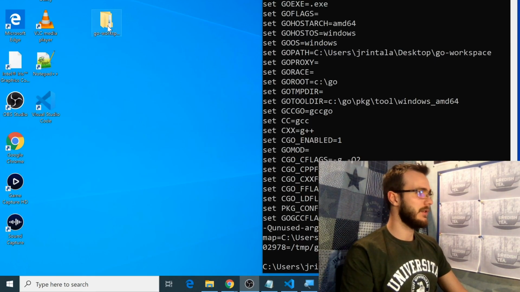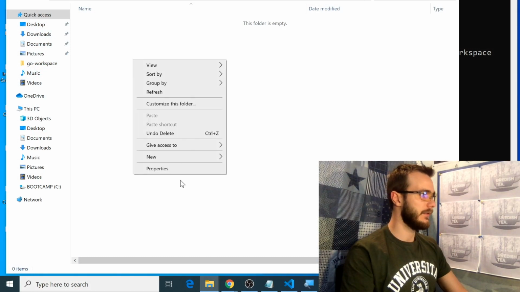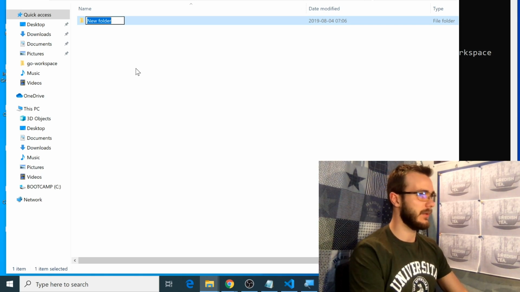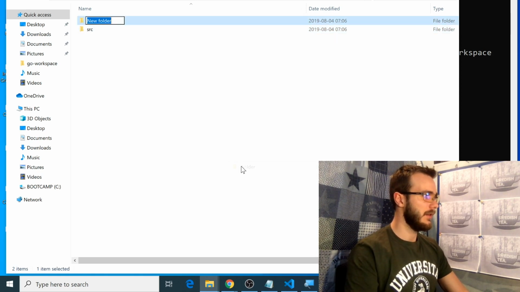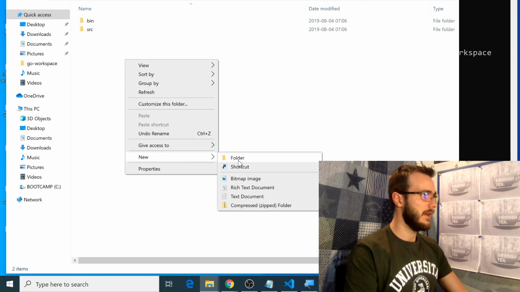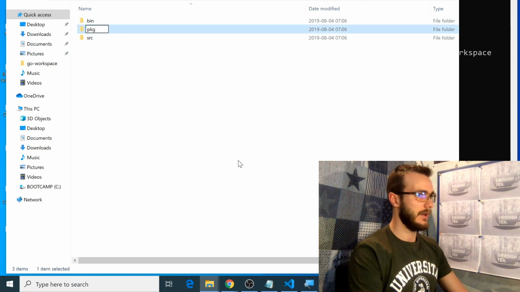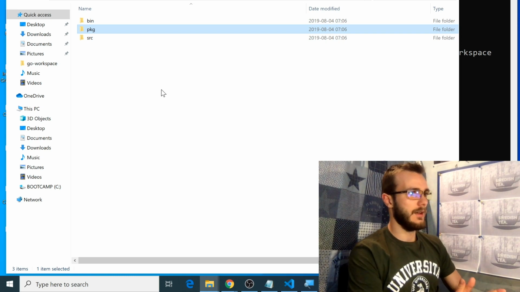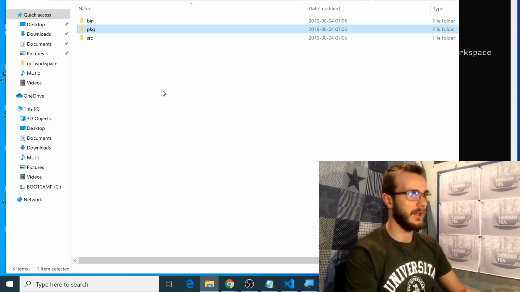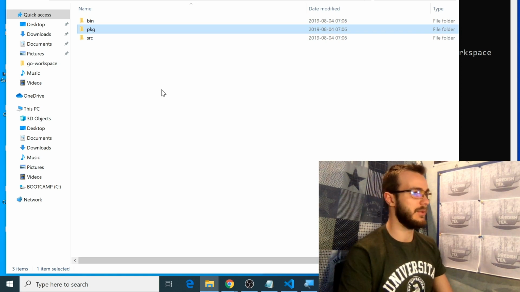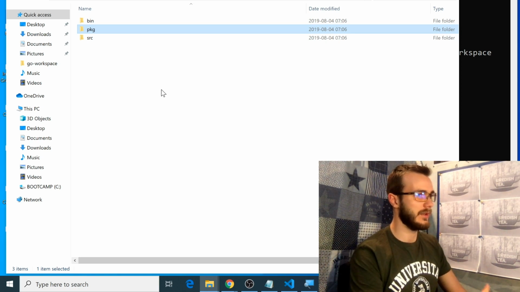So let's go into our newly created workspace folder and add the necessary folders which Go needs in order to organize your code in a specific way. So you have a source folder which contains Go source files. You also have a bin folder which contains the binary executables. And you finally have your packages, or the package archive. So a workspace in Go is a directory on your system where Go will look for source code files, where you can manage dependency packages, and you can also build the distribution binary files. So all of these folders will contain these files.